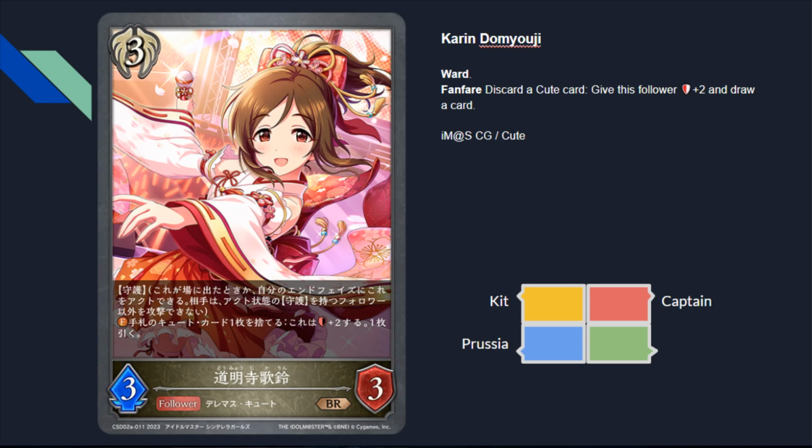All right. Karen Dam Yoji, is that a Kuon reference? 3 mana, 3/3 ward, fanfare, discard a cute card. Give this follower +2 health and draw a card. 3 mana, 3/5 ward. Heal, or no, you don't heal. It's either horrible or good. I mean, it's horrendous or good. I mean, you're a big fan of Rapunzel. This reads as Rapunzel that cycles and can attack without any extra support.